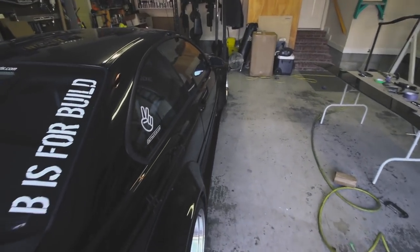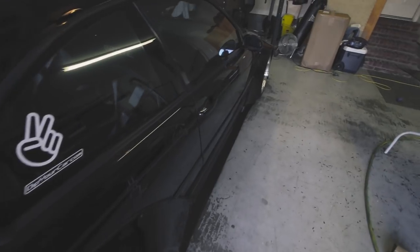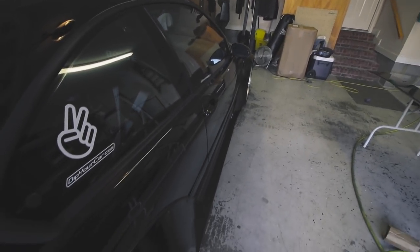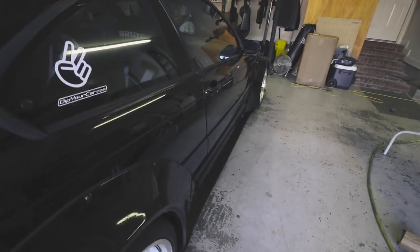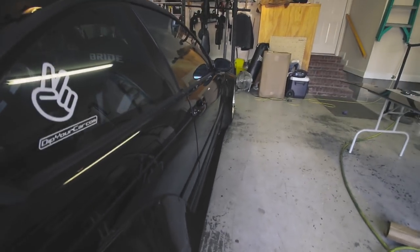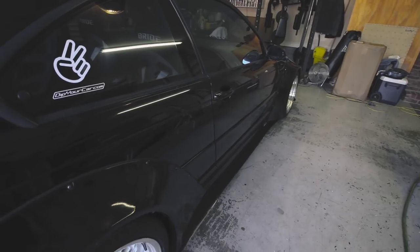Alright, so it's just held up by cardboard right now, but here is the line. It's a very subtle curve in and then back out. It's not too aggressive.